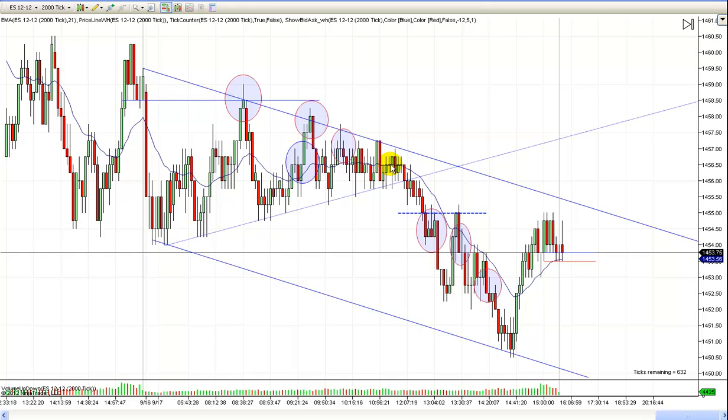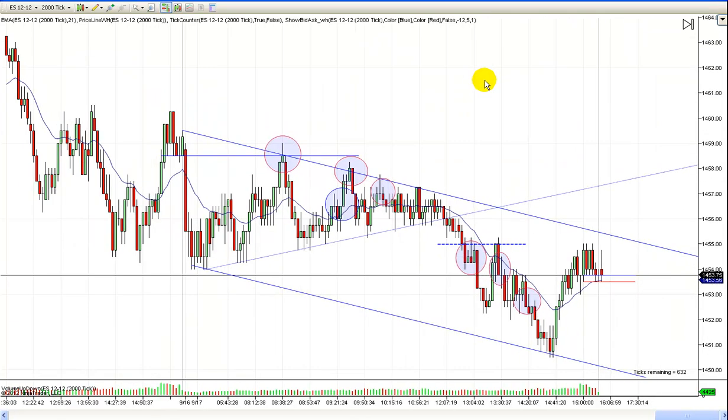And you just have to follow the price action, and that's why following the price action is such a good trading technique, because as you see there, you don't know what's going to happen. But if you followed the price action, there's your breakout pullback short. We broke lower, we came back, tested that line, we came back, tested the EMA, and then we turned down. Same thing here, same thing here. So if you're following the price action, but you got to be able to sit tight and be patient.